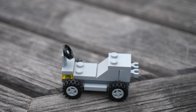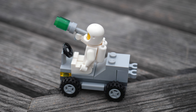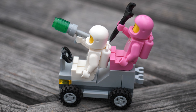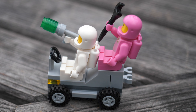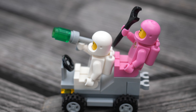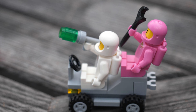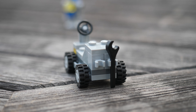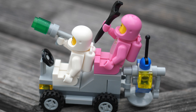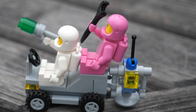This set does use some newer pieces like these 2x2 modified tile elements, and on top of these pieces we can attach some astronauts. This does have a capacity of up to two people. I really appreciate that design choice because when exploring space, astronauts usually do it in pairs of two — in fact, Neil Armstrong did it with his buddy when landing on the moon. The rover can easily drive with its space crew and explore the moon, Mars, Ceres, or anything.